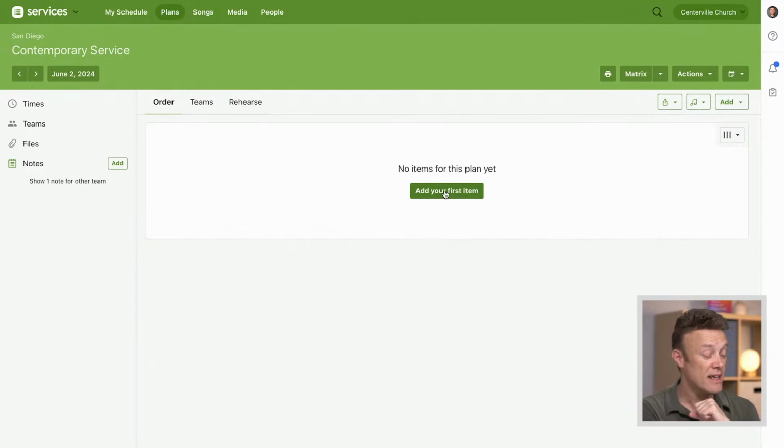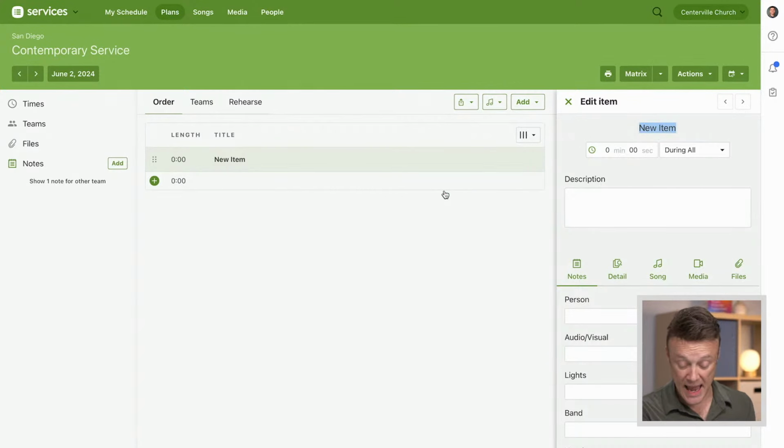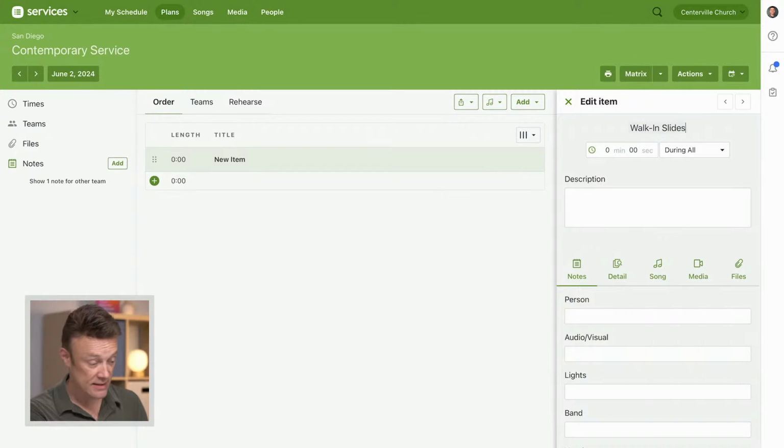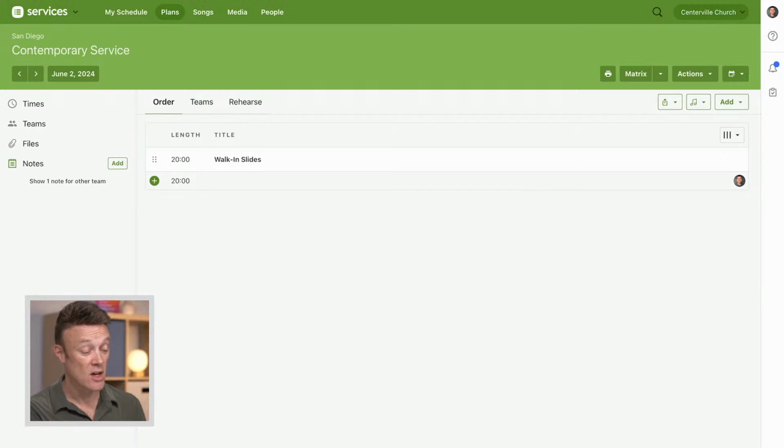So we can click to add our first item here, and I can type walk in slides. I'm going to hit tab on my keyboard to go to the next little length field, type 20 minutes, and then I'm just going to hit enter, and that's going to submit this, close that little drawer, and I've got walk-in slides for 20 minutes.